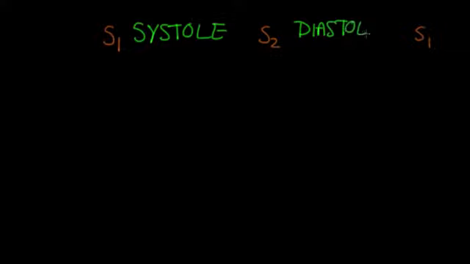And I'm going to write S1 over here again, because remember this is a cycle. In between S1 and S2, we have systole. And between S2 and S1, we have diastole. And if you remember, the S1 and the S2 are actually caused by closing of the valves. For S1, specifically the closing of the mitral and the tricuspid. For S2, specifically the closing of the aortic and pulmonic valves. And these are all abbreviated here.